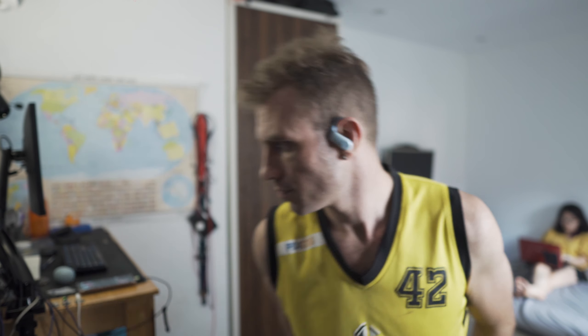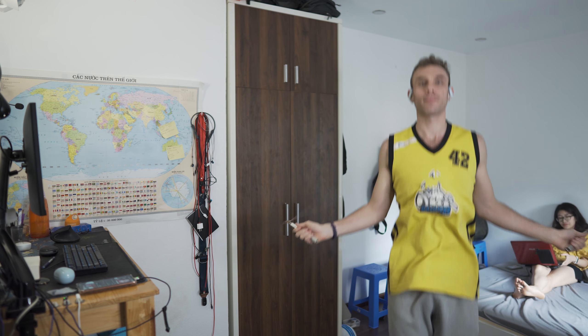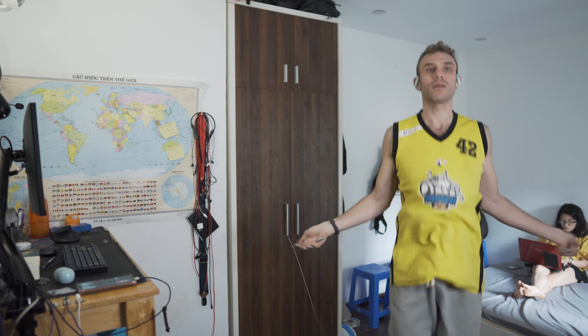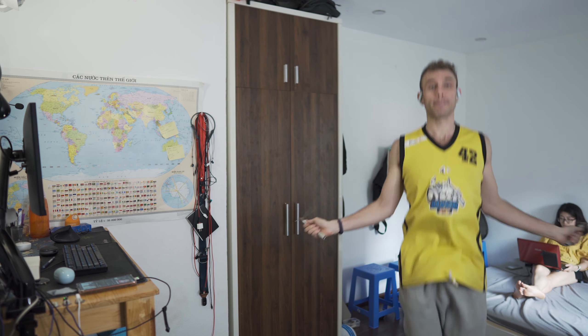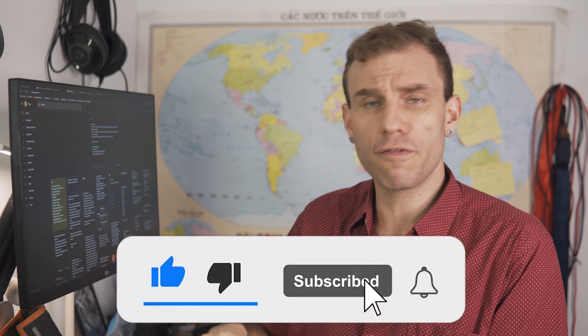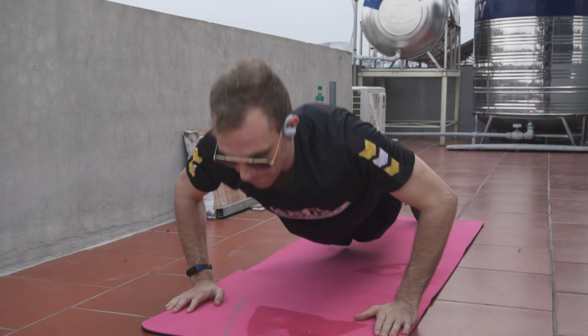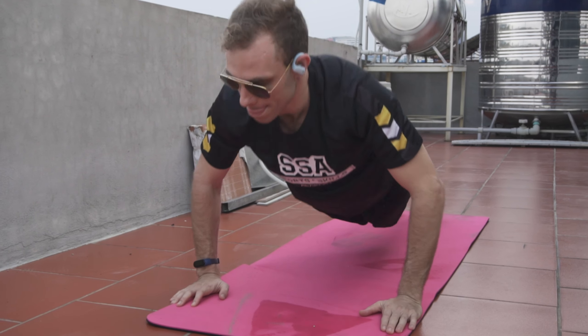These Hakii Action headphones have all those qualities. First and foremost is the fit — these headphones stay on your ear extremely well. With the right size ear tip, three different sizes are provided in the box, they don't really move a lot when working out. I did some skipping rope, some kettlebell swings, and overall these headphones did a very admirable job. Compared to other workout headphones I've used, their fit is definitely up there — the shape does a great job of staying in place even during aerobic workouts.